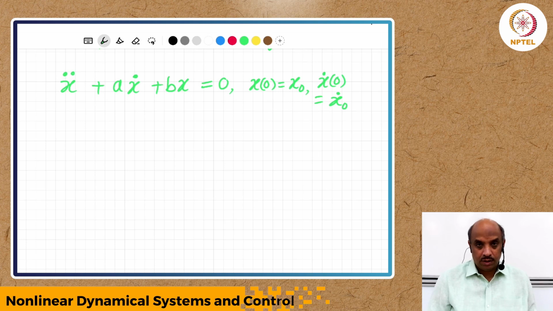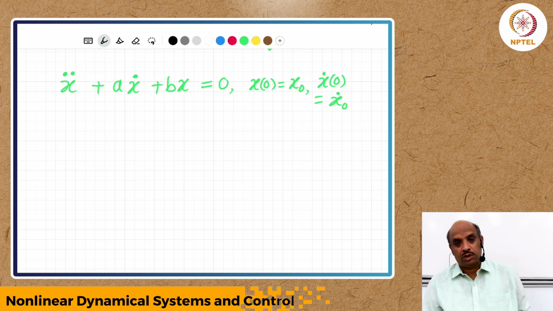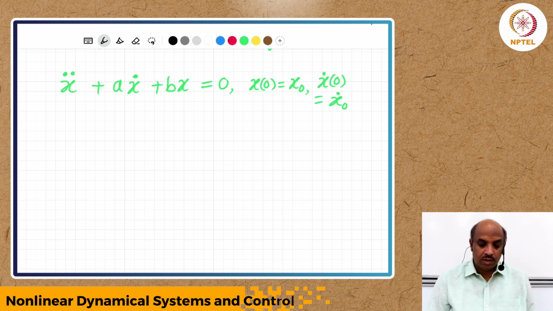Well, of course, there are techniques that directly handle second order equations. However, I'm going to show you a technique called state space transformation, where every higher order equation, linear or nonlinear or time varying or otherwise, we can change into a first order differential equation of the same kind. Meaning, if the higher order equation is LTI, then the first order equation will remain LTI. LTV will go to LTV, and so on and so forth. Nonlinear will remain nonlinear. If it is time invariant, it will remain time invariant. And the technique is quite straightforward.